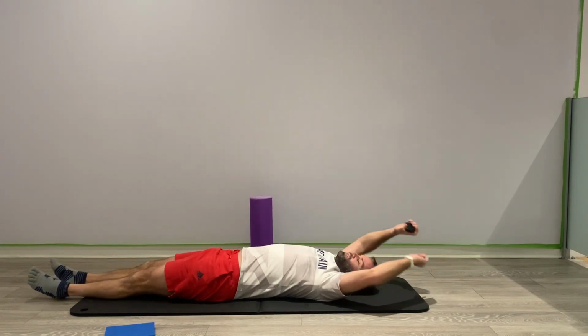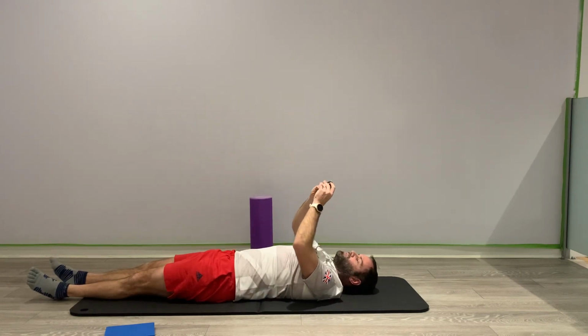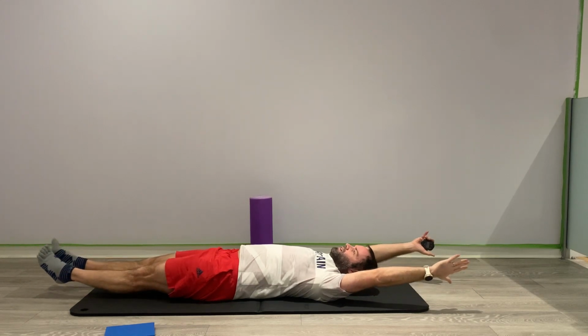So the reason we pop this one in is to get some length back down through the hip flexors after shortening them there. So we're going to hold this for about 60 seconds, but we might do two sets of 30. So ready, and lift the feet, lift the hands, lift the heads.